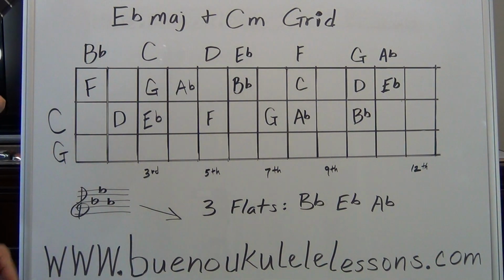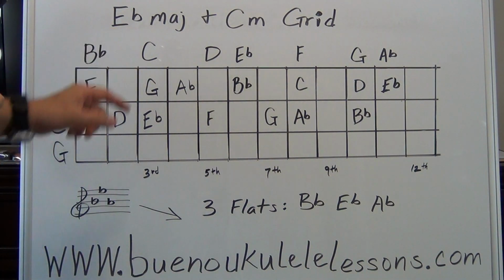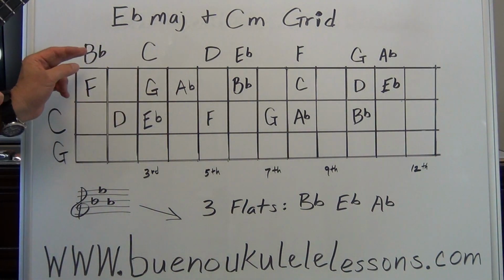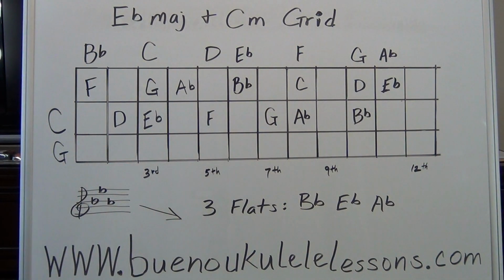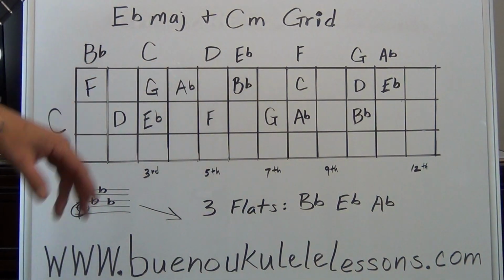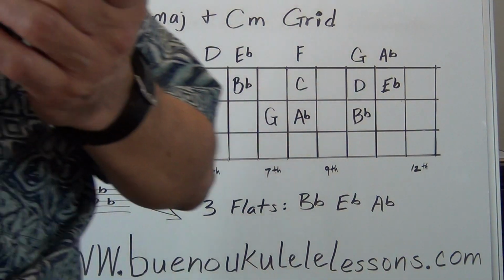Okay, so we're going to start with the C minor basic scale in the basic position, C to C. Once again, the pattern goes C, D, E flat, F, G, A flat, B flat, C. At this time, you want to pause the tutorial and take about a 2-minute overview glance at the whole grid and see all the notes that you're playing. We can start in a second. Okay, so let's get started.